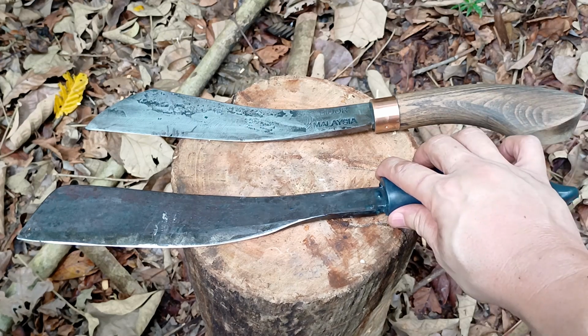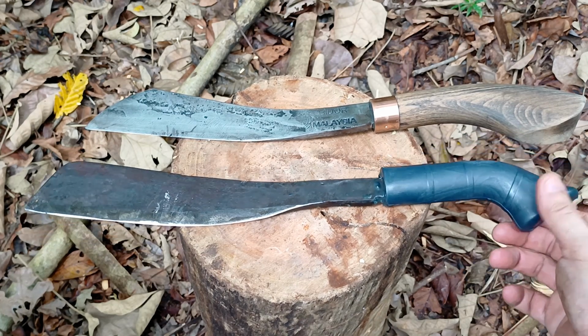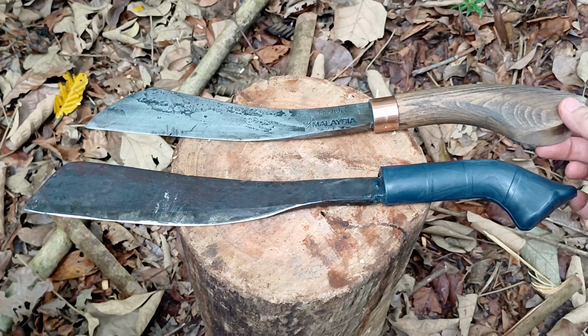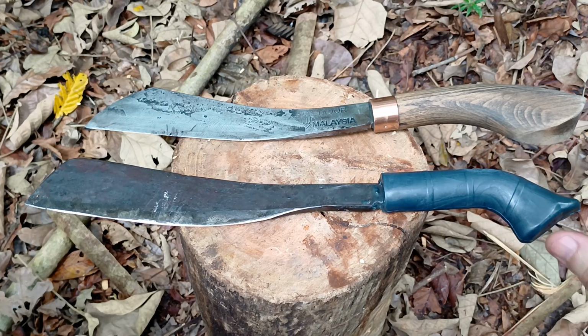Now there's a huge price difference between the two. This would be around $6 for the cheap parang. This one would be about 11 times more, closer to $70. And if you were to import it, if you're from overseas, then expect to pay closer to about $100 due to the export costs and also the shipping fees from Malaysia to whichever country the dealer is in. So bear that in mind. Two different parangs, they look very similar, but great price differences. So we're talking about an 11 times difference.